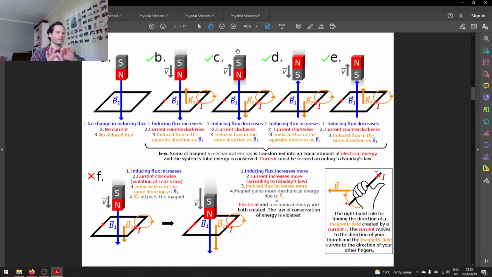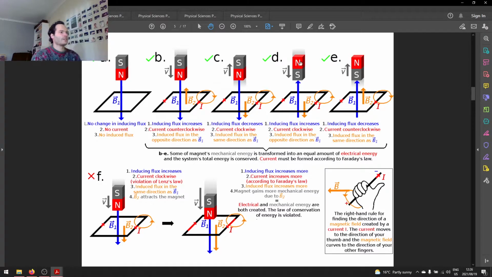When the magnet is taken away from the coil, my magnetic flux actually decreases. So now nature abhors that change in magnetic flux, so a secondary magnetic field is induced to counteract that change. And when magnetic flux decreases, that induced magnetic field will point in the same direction as the external magnetic field. Therefore, the blue arrow and the orange arrow point in the same direction. And then I can use it again, now my fingers go into the coil downwards, so the electric current is going clockwise through the coil, as can be seen.